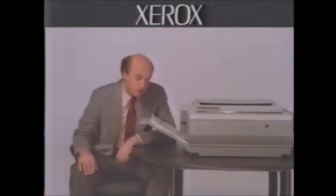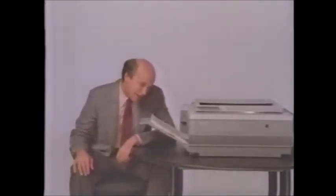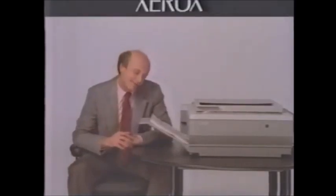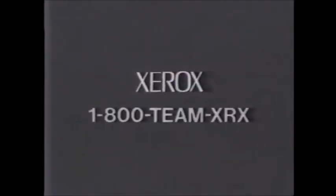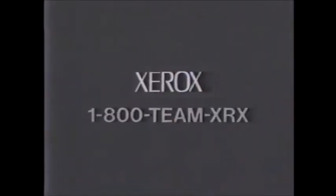You know, if your business needs a dependable little copier, this Xerox Marathon is still turning out beautiful copies. They wrote the book on excitement, all right. For perfect documents over and over again, call Team Xerox. Oh, hi. If I were you, I wouldn't go get a snack right now, because this demonstration is building to a fever pitch.